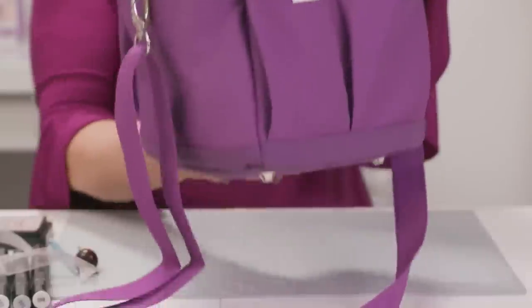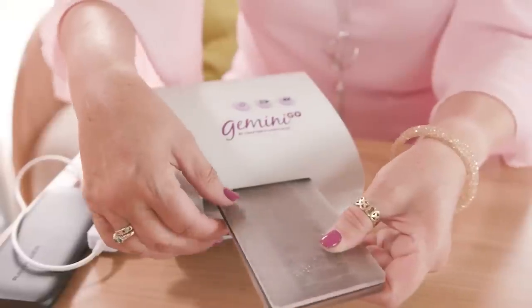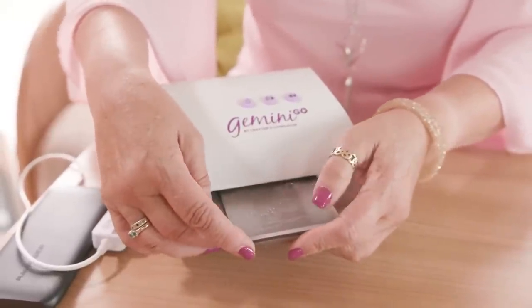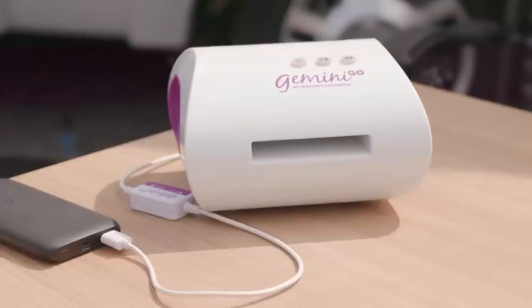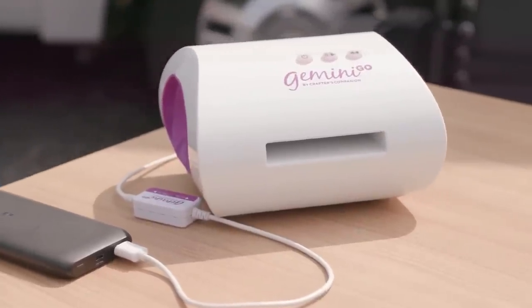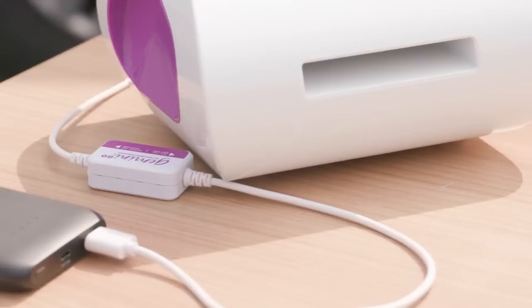So whether travelling away in a caravan or RV, in the park or at your local craft class, you can take your Gemini Go with you. Take this little machine anywhere and craft on the go. For ultimate portability, the Gemini Go can be operated with an external power source, available separately, via the Gemini battery booster cable.